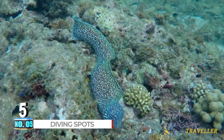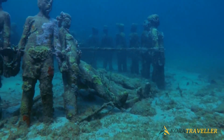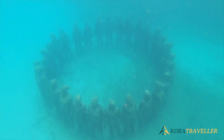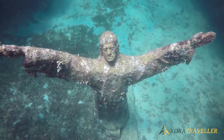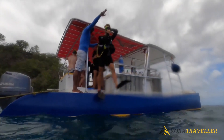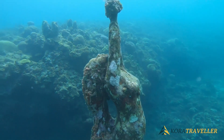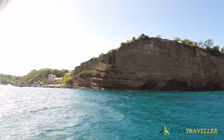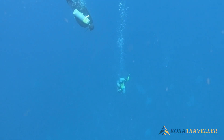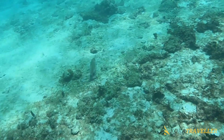Number five: Diving Spots. You're missing out on some genuinely breathtaking landscapes if you spend your Grenada vacation above rather than below the surface. Off the coastlines of Grenada Island, Carriacou, and Petite Martinique are more than 30 diving sites, including coral reefs and shipwrecks. One of the most well-known dive sites is the Bianca C shipwreck, located close to Carriacou's coastline. Due to her enormous size, the cruise ship Bianca C, which sank in 1961, was given the moniker 'Titanic of the Caribbean.'